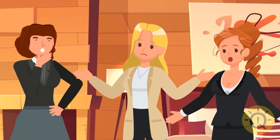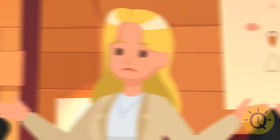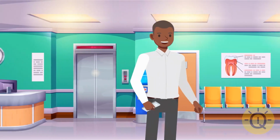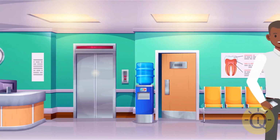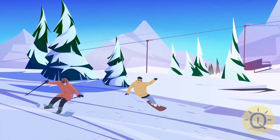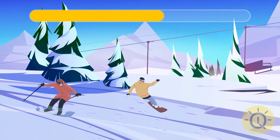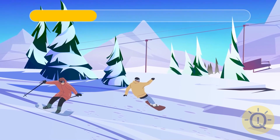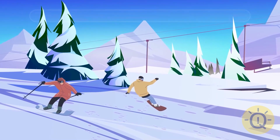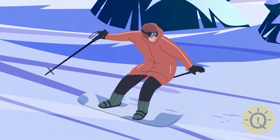Lola, it's Christmas time. So it should be very cold in Alaska. She couldn't swim and sunbathe outdoors. Finally, Matt gets better and leaves the hospital. Yeah. He returns to the ski resort and takes a look at the mountains. What are they doing wrong? This guy is riding a snowboard. He doesn't need ski poles.